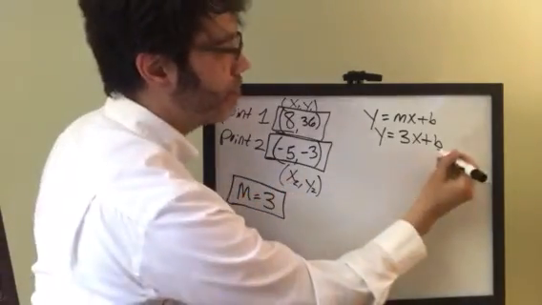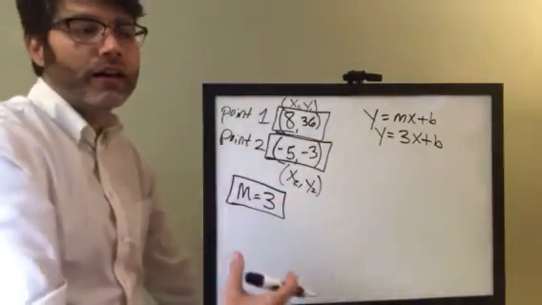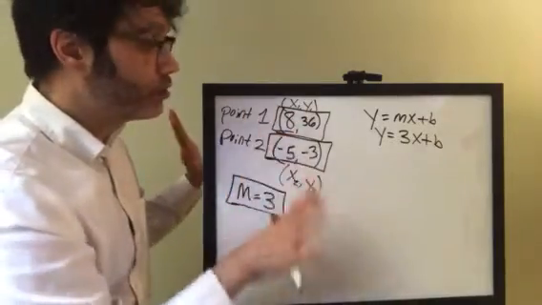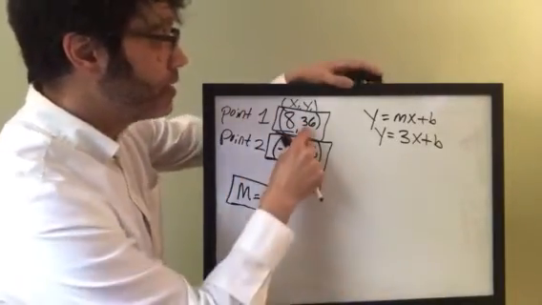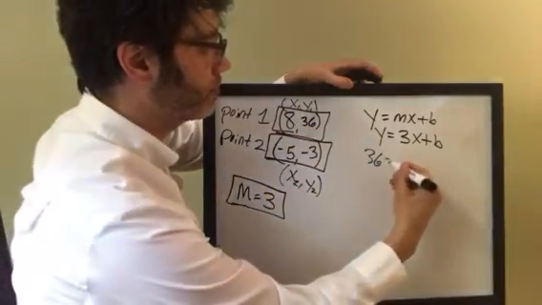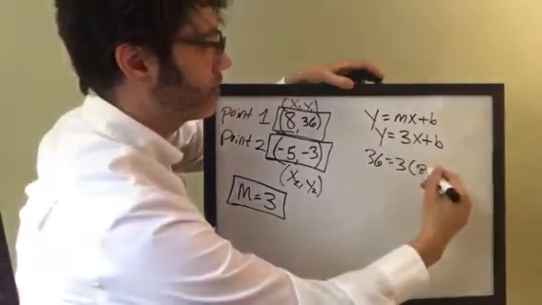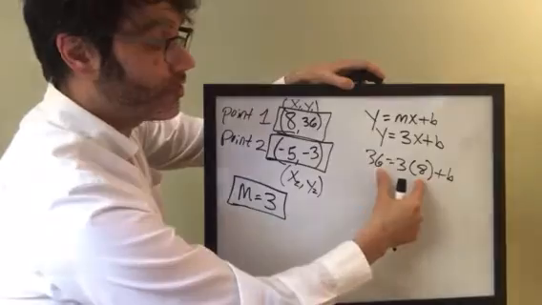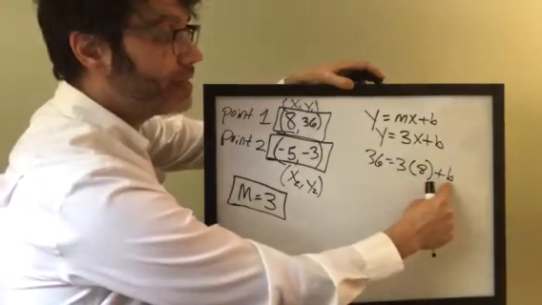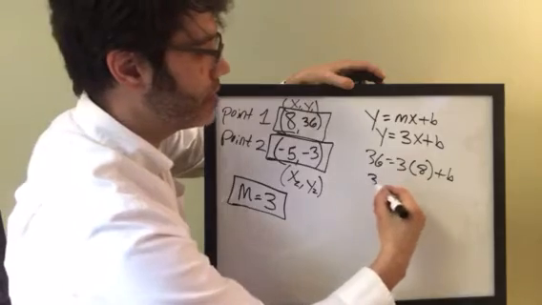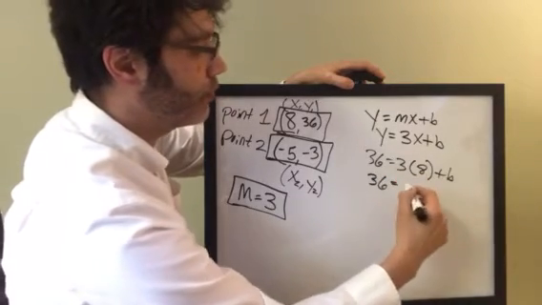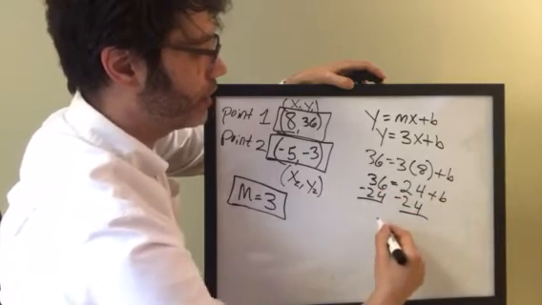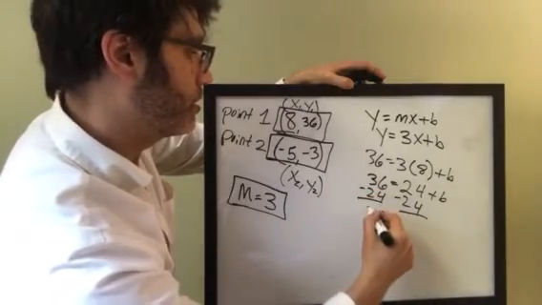So we need to find out what the b is that will help us balance the equation out, given either of these 2 points. We could use either of these 2 points, it doesn't matter. In fact, I'll use both and I'll come up with the same b. So if 36 is our y, and 8 is our x, you see I substituted in 8 for x and 36 for y because they're on the line. Now I need to figure out what the b is that will help me balance this equation. So 36 equals 3 times 8 is 24. I subtract 24 from both sides. 36 minus 24 is 12.